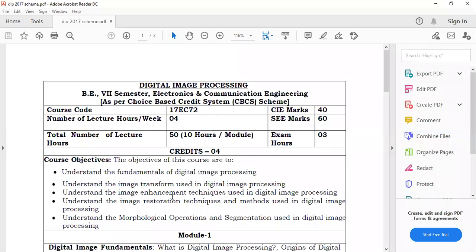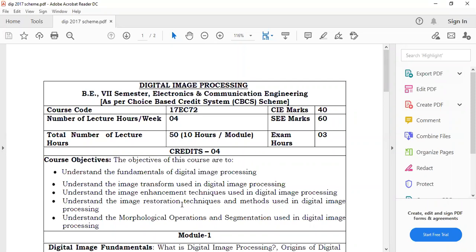Enhancement means enhancing the brightness, contrast, illumination, size, cropping, rotating, shifting, etc. And image restoration means restoring the image, that is, denoising. Restoration techniques are used to get back the image.